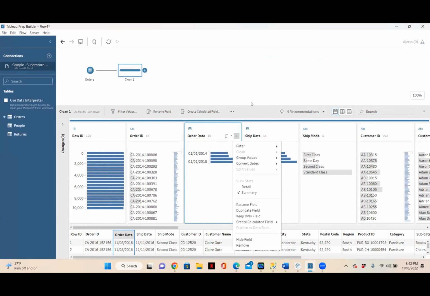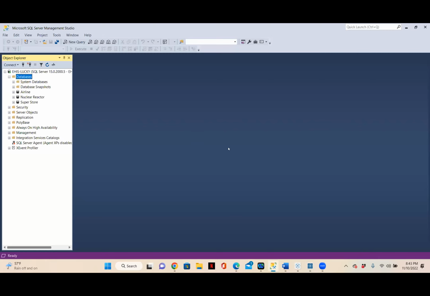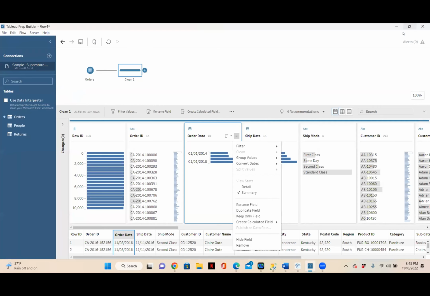Okay, but in this instance, let's assume that this data is good. We just want to extract this data from Excel where it is and load this data into our database. Okay, this will be our very simple practice. Let's say our requirement is just, okay, we have this data in Excel, but now that we have a database, let's put this data into our database. We didn't do any cleaning yet, but we know this data is already structured.